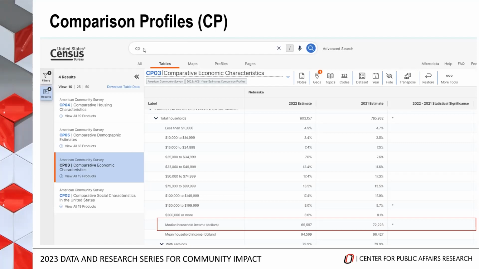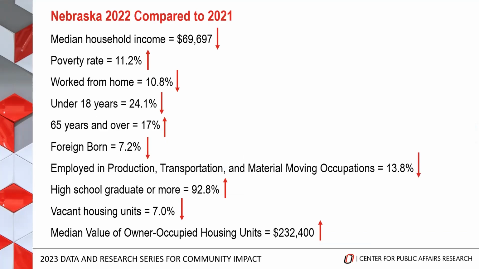The way I get to this table is I type CP in the search bar. It knows that I want this. You have it for the same 4 topic areas as you do the DP, and you can do this over time so you can compare other years. Only compare 1 year to 1 year or 5 year to 5 year. Don't compare 5 year to 1 year. So, again, now when I tell you that all of these are statistically significantly different from 2021, we've built a little more context. You're like, oh man, something's really going on. You've picked some topics that are meaningful to Nebraska.